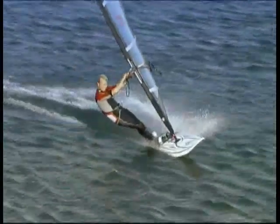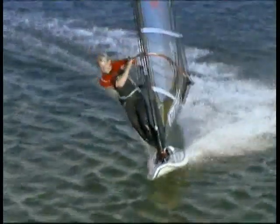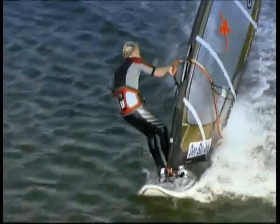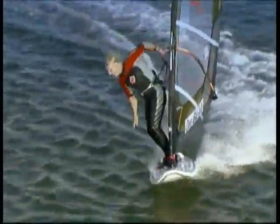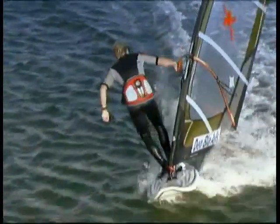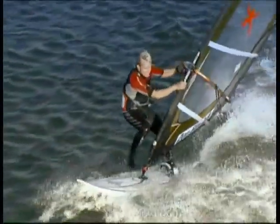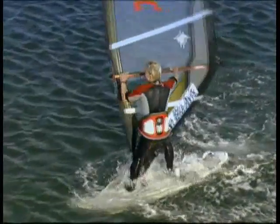Begin as in a normal tack, then go into sweet stance as you continue to carve. Bring your backhand all the way up to the mast, turn your head into the pirouette and spin around. Grab the boom with your original front hand to finish off the pirouette. Continue the tack and take the board through head to wind. Step round the mast and finish off as for a regular tack.